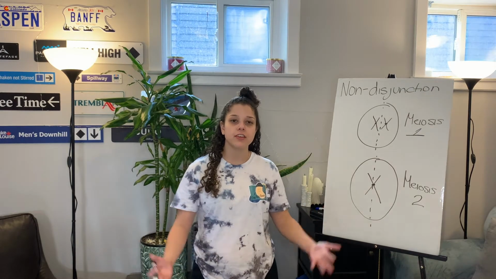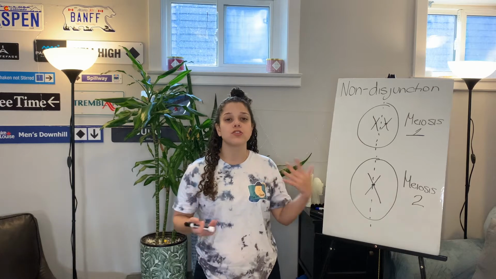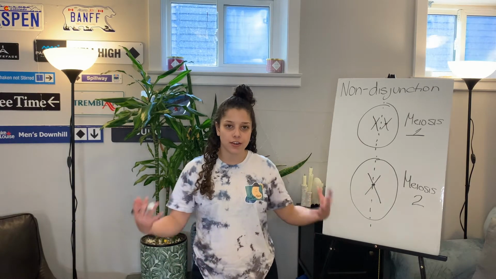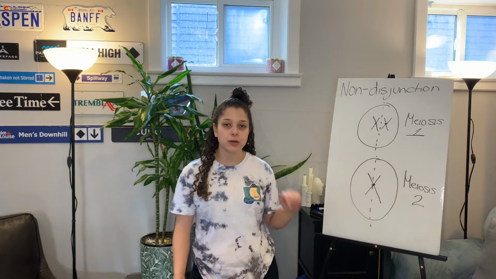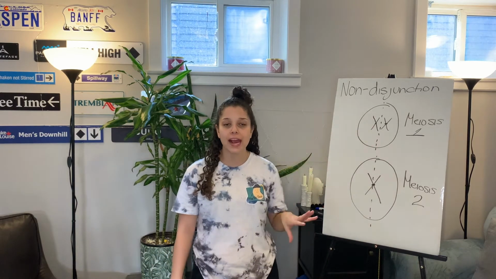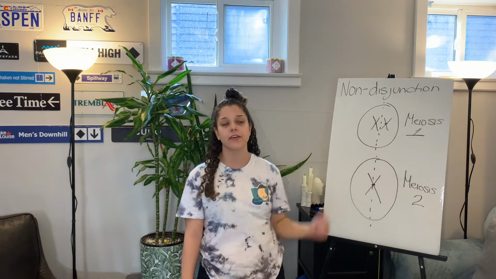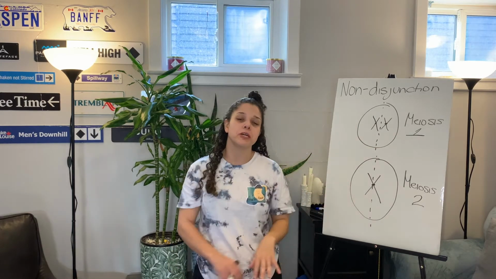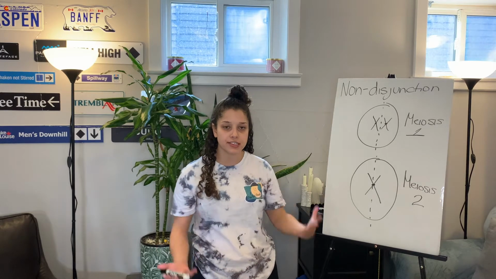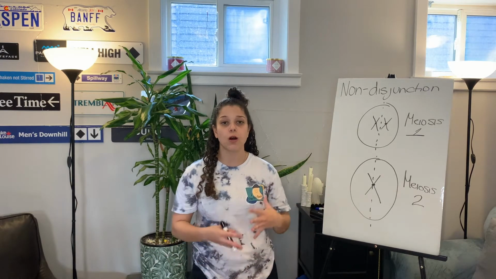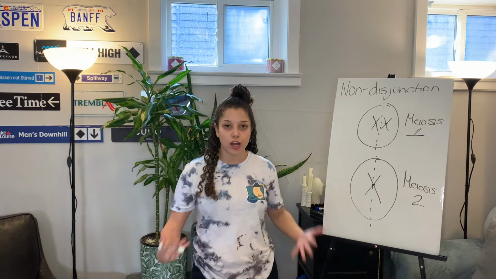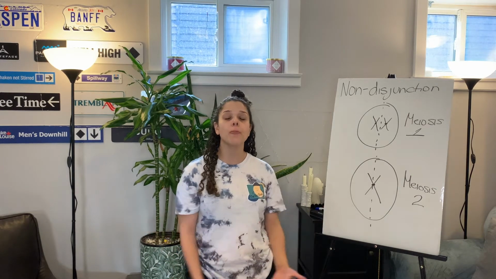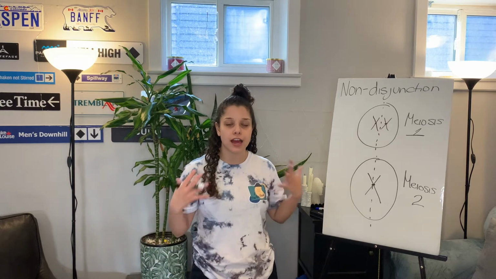During anaphase of meiosis 1 and meiosis 2, the chromosomes are being pulled apart to the different ends of the cells. In the case of meiosis 1, the whole chromosome pair is being pulled to either end of the cell, whereas in meiosis 2, the sister chromatids are being pulled apart into either end of the cell. So when this goes wrong, it is called non-disjunction. This is when the chromosomes or chromatids are not properly pulled to either end of the cell.